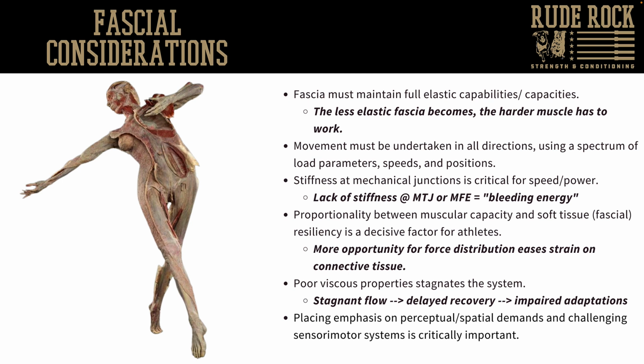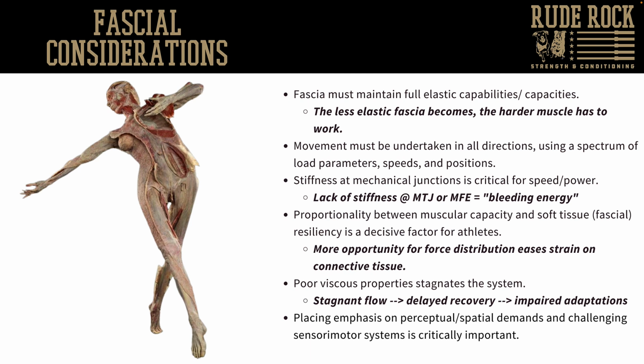So if we get into phases of programming where it's consistently 85% and up, we have consistently high volumes with high compound loading, high force loading, those are things that while they are developing the strength and the force expression, we may be doing damage or doing harm for the sake of the connective tissue and the force transmission component. In addition to that, movement needs to be undertaken in all directions. We want to use a wide variety of load parameters, speeds, positions, all these things that we continue to discuss with the fascial system. Pursuing variability, so to speak, for a good portion of training.